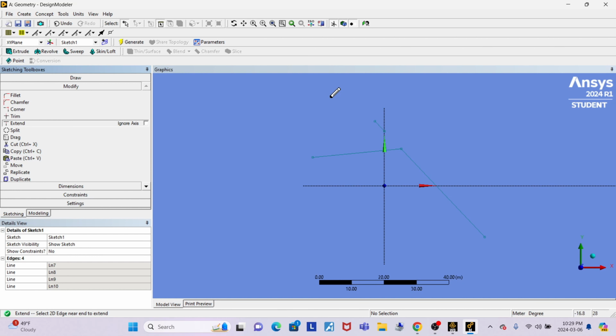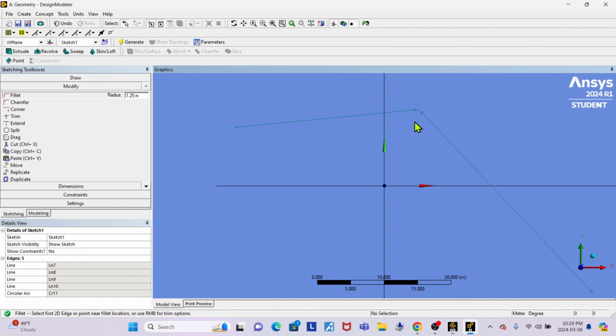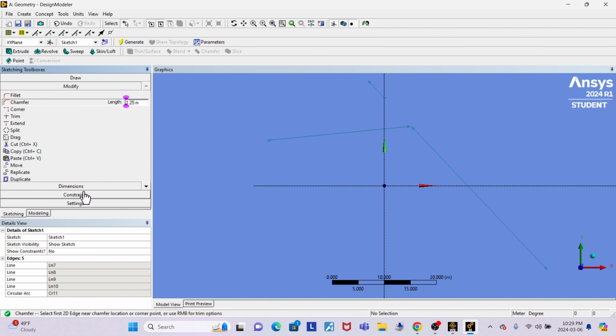You can also easily use the fillet, just to round this corner like this. Just click it and it is done. What would be the chamfer? For this, I would like another drawing. Back in the modify, you may set the length, for example 2.